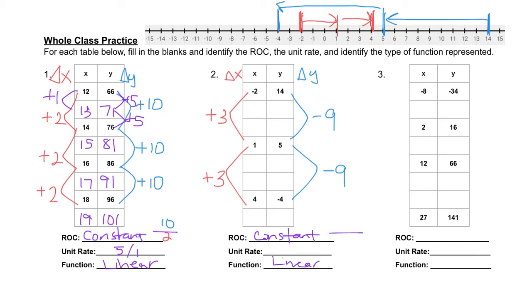Let's go ahead and fill this out. We know that the ratio is going to be change in y, which is -9, over the change in x, which is 3. And again, this reduces nicely for a unit rate of -3 over 1. So as x increases by 1, y decreases by 3. And let's think about filling in our table of values.